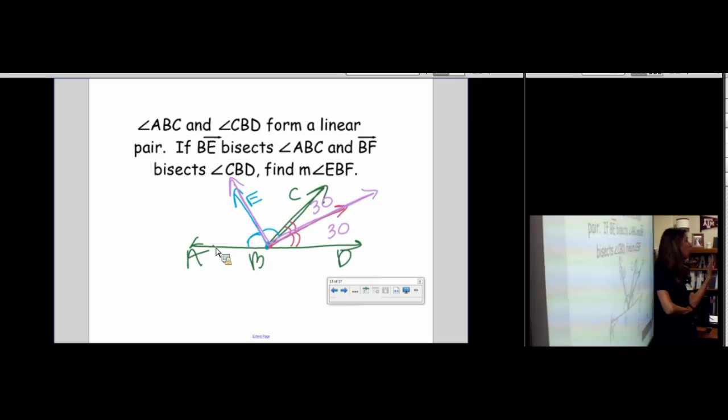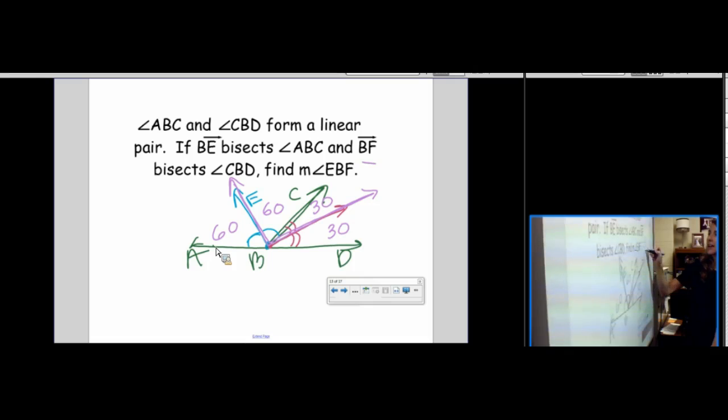180 minus 60. Bisected, cut in half, yeah. So 180 minus 60 is 120. And then divide it by 2. So in Ken's picture, what's the measure of the purple angle? 90. What about in your picture? 90. Is yours 90 no matter which angle you pick to start with? So the answer to this problem is 90.